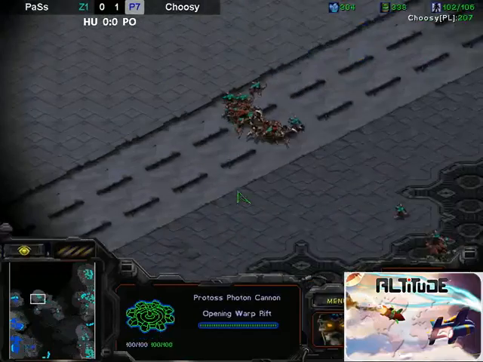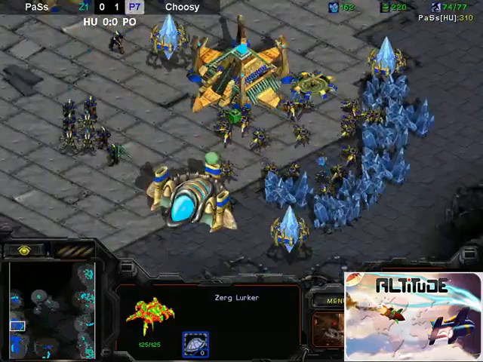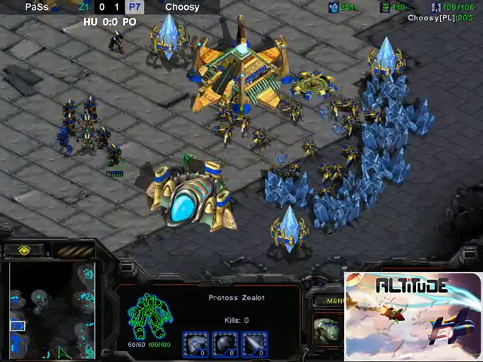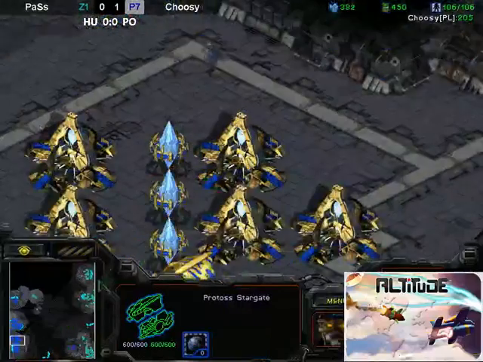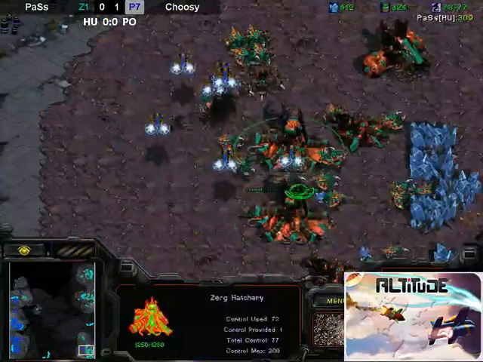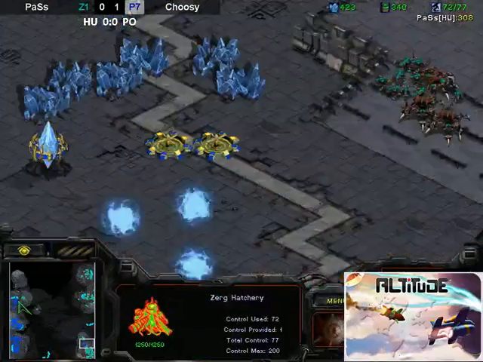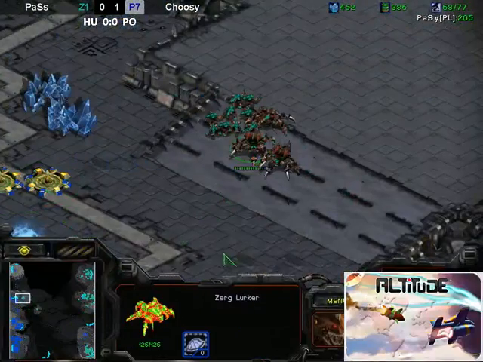Now he is gonna go counter this third. And Choosy doesn't have units there. He actually doesn't really have a standing ground army, because he spent, oh man, he spent a lot of money on these courses. Is this just up one Stargate? This is just up one Stargate. So he's gonna do a lot of damage with this. But is he gonna lose his third? He should lose his third.